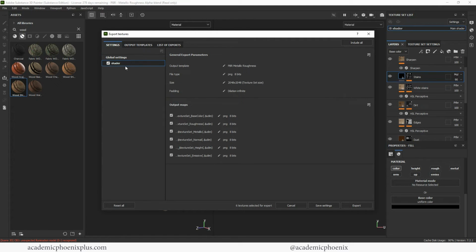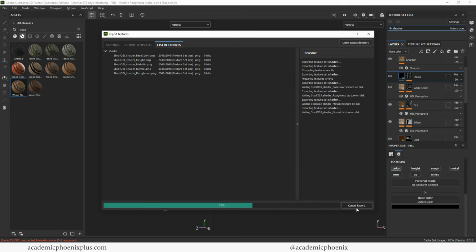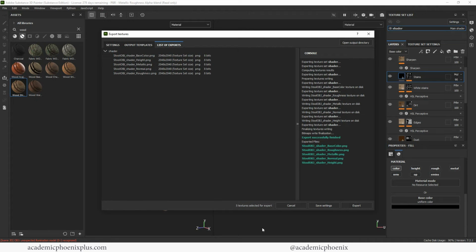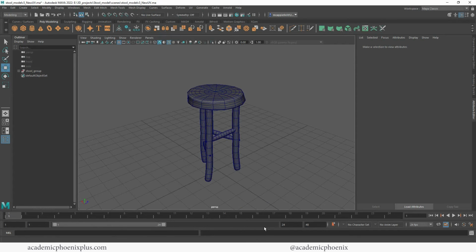I'm going to click on the shader and we can take a look at the base color. Yes, I need that. Roughness is fine. Metallic, I don't think I have metallic, but what the heck. Normal, height. And I don't really have anything that glows, so I'm going to turn this one off because I don't need it. Let's see, anything else. 2048 map is good. And let's export. Looks like everything's working. And let's hop back into Maya.